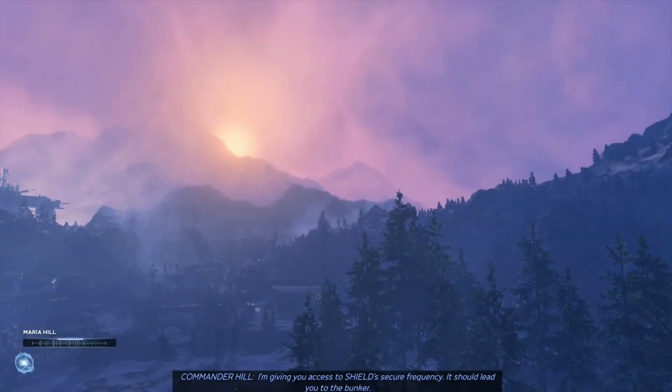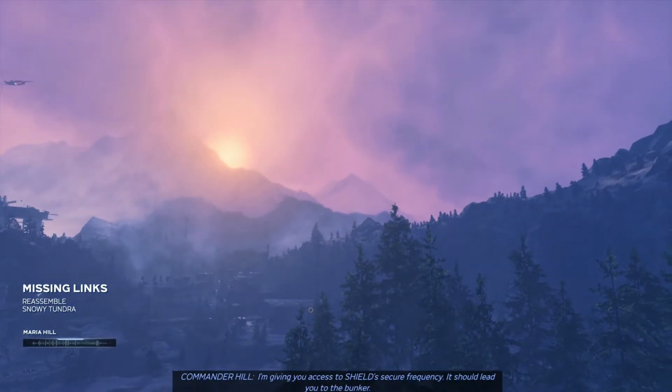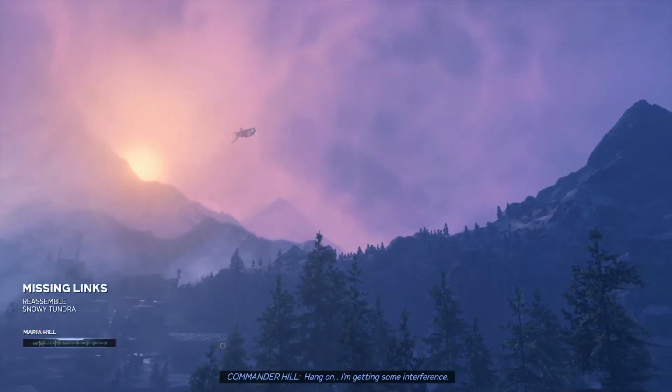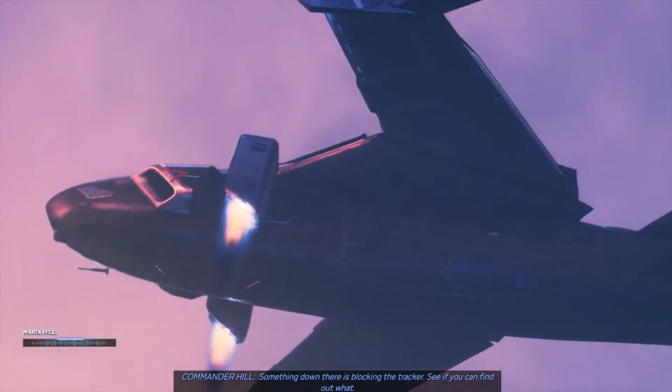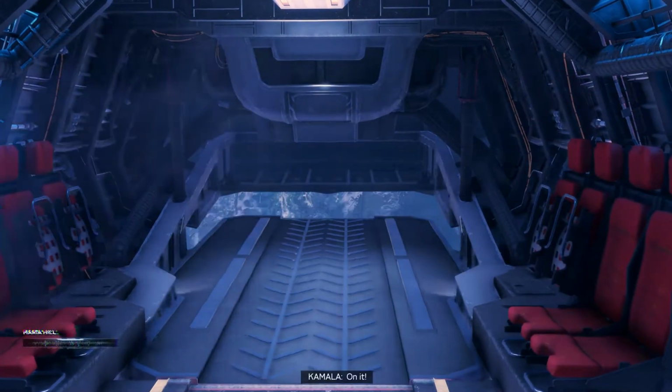That's cool. I'm giving you access to SHIELD secure frequency. It should lead you to the bunker. Hang on. I'm getting some interference. Something down there is blocking the tracker. See if you can find out what. On it.